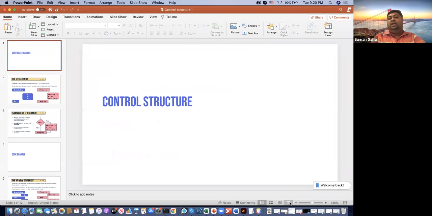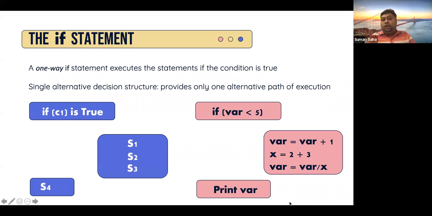So we'll see different types of control structures in our programs. One of the most widely used control structures is the if statement. We have already seen examples of the if statement. The if statement basically says that if the condition is true, you go down some path. If the condition is not true, you skip that path. This is just a one-way path. You don't have alternate options.